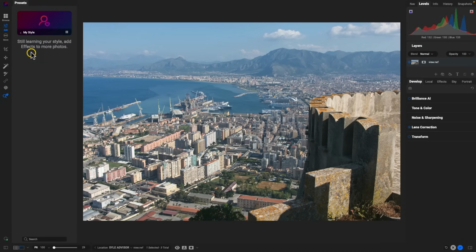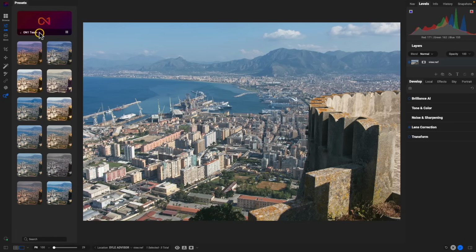If we go into My Style, we're met with this text here. This is just saying that Photo RAW first needs to learn your particular style by observing you editing images within the Effects tab. So the more images you edit within the Effects tab by adding on different filters, it will eventually learn your style and then update these suggested presets. However, if you're looking to apply a suggested preset from the Style Advisor right when you open up Photo RAW, just head back into those categories and access the ON1 Team category.